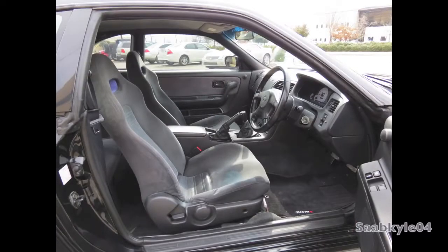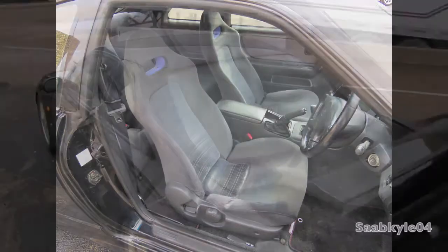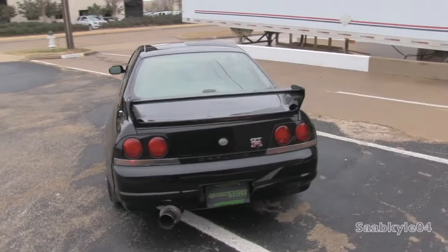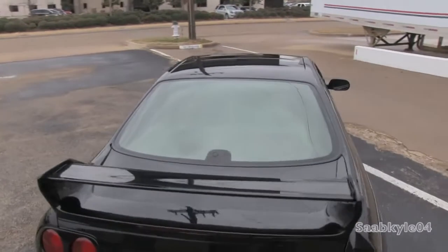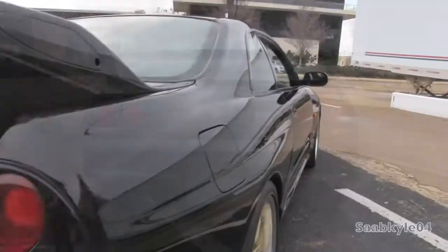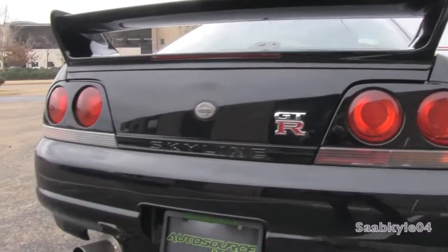What also made the GTR unique, like the 300ZX, was its innovative four-wheel steering system known as HICAS, or High Capacity Actively Controlled Steering. Since that's also a bit of a mouthful, I'll refer to it as HICAS for the remainder of the video. It basically allows the rear wheels to steer counterphase, or opposite the front wheels, up to a certain amount of degrees in either direction to help mitigate the vehicle's understeer in sharp curves without relying so much on the driver's skill. In other words, it increases the ability to direct the vehicle more into the curve.